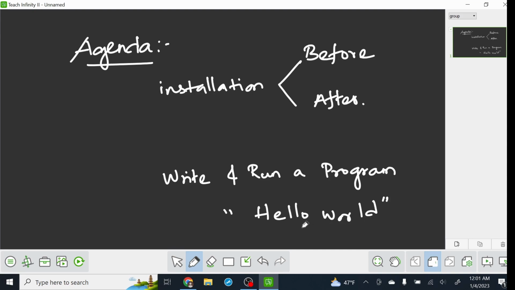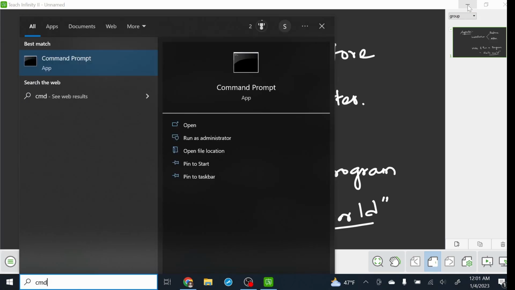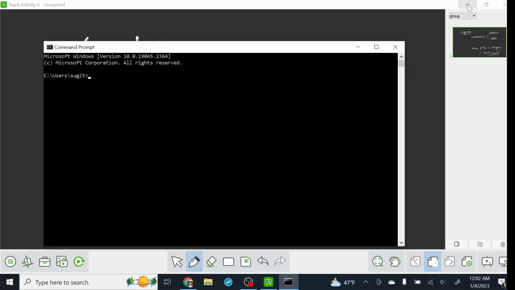Okay, fine. So now let's get into how to install Java. As I said, the first step is before installation. Before installation, just go to the command prompt. java -version is the command used to check the current version of Java.